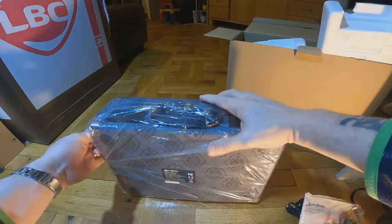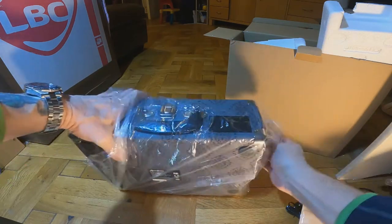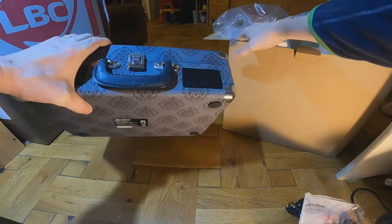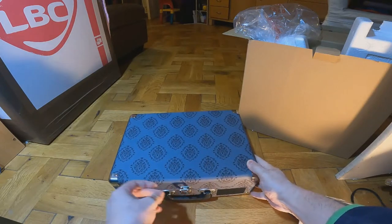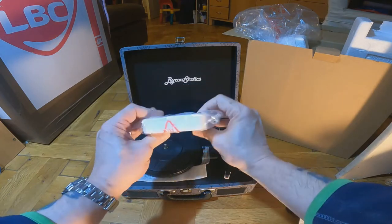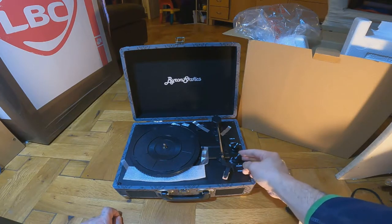Now I'm going to set it up and I'll give it a try out with the record, and then give it a really good test out before I review it. There's the speakers at the front. There we go, there's everything fairly well protected there. I'll have to take everything off, get it set up, ready to play.